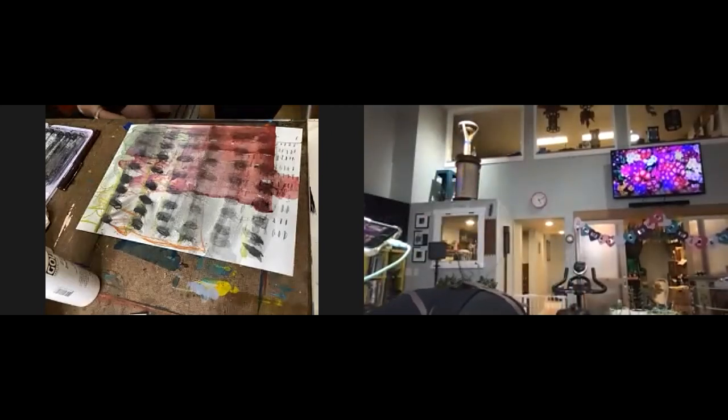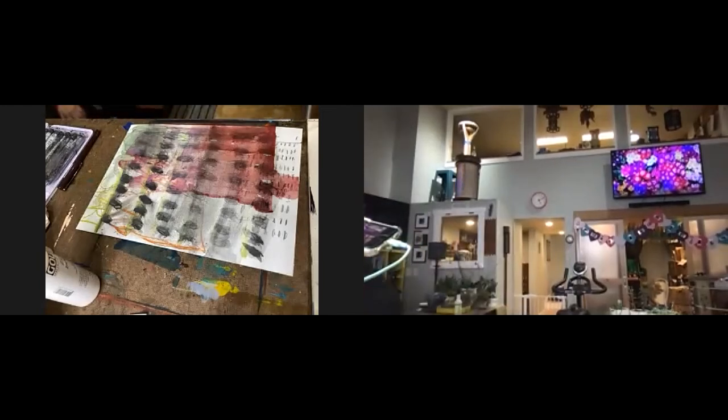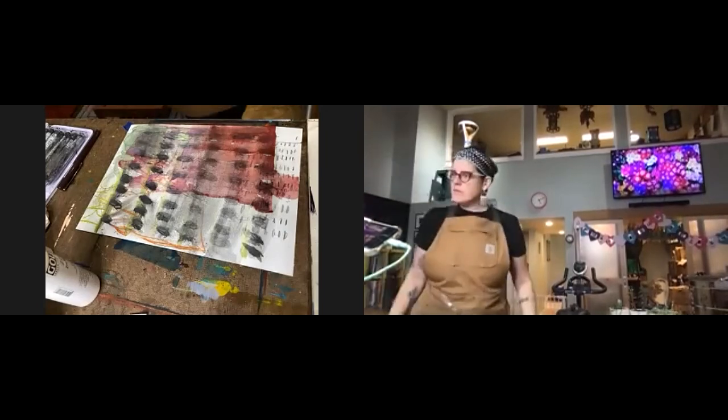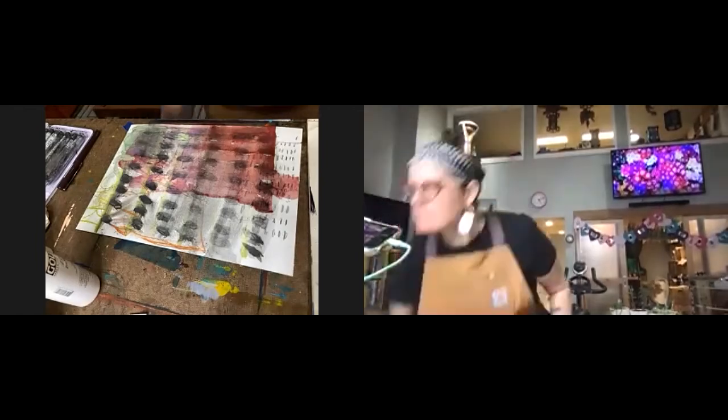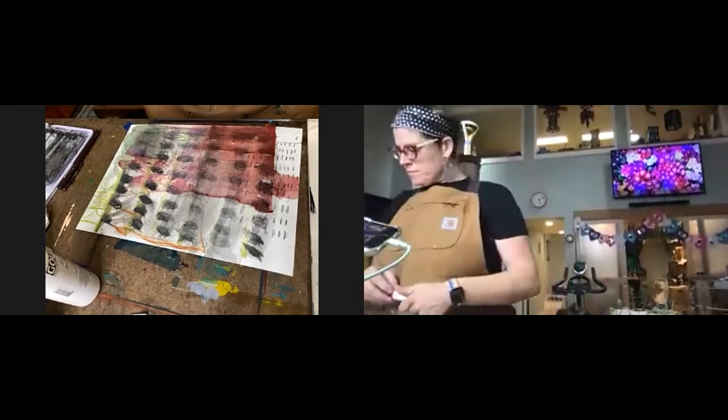Need orange dog. I'm gonna really pull in a popper of a color.